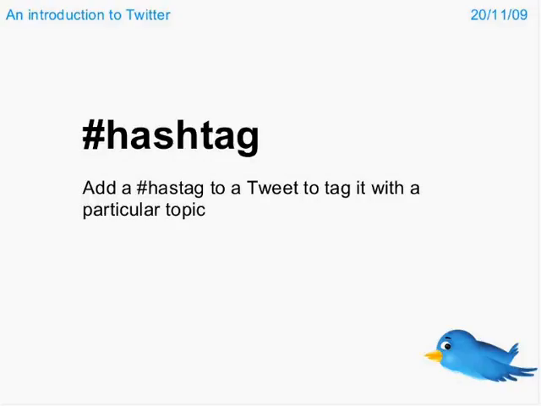Therefore, if you were sending a message about voting, then you might add the hashtag voting to your tweet, and anyone that's looking for tweets around that topic will be able to find it and find what you're saying, and you'll be able to find people that are also talking about the same thing. So this way, this single hash symbol comes to represent a powerful way to track information, participate in conversations and actually share movements.